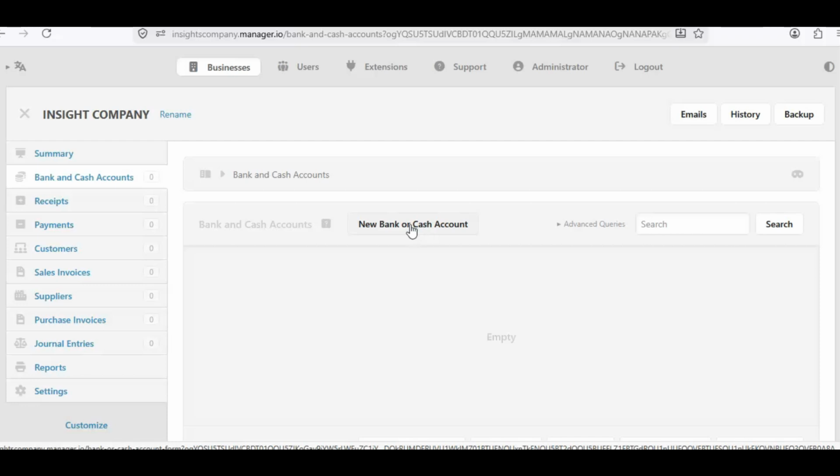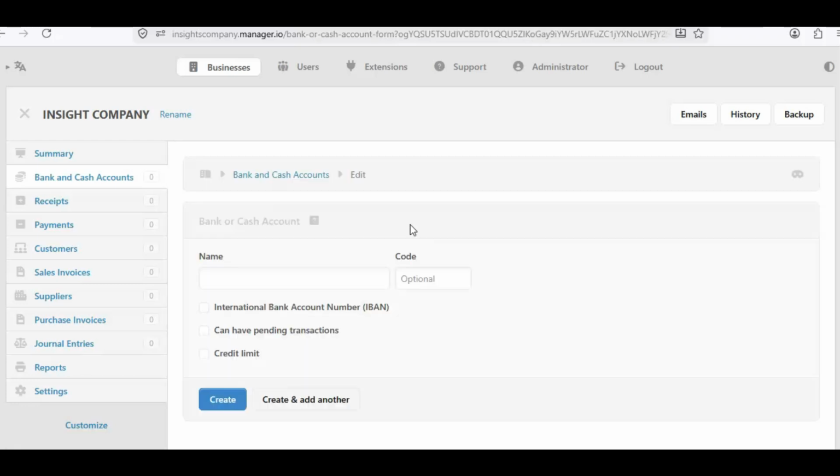So when you click new bank, it will take you to this. So you have different names for your bank. For the purpose of this tutorial, let's assume we have an Apex Bank.